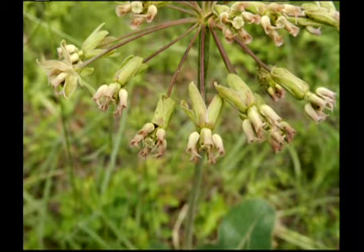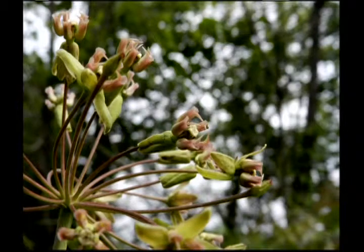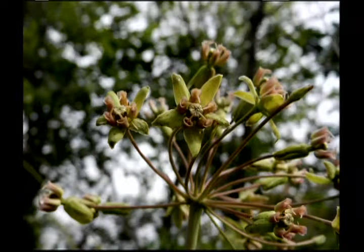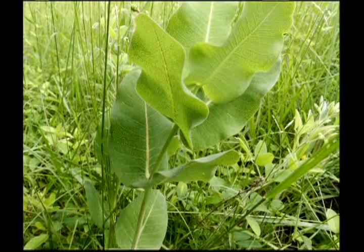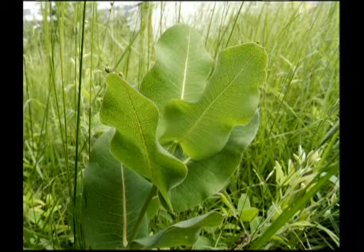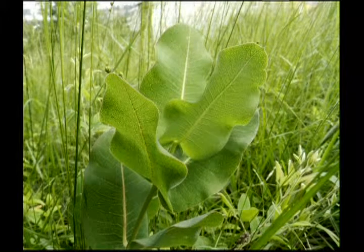And there are several other species in town, but these are some of the unusual ones. You don't see them growing in everybody's yard or in everybody's pasture, unless those pastures have never been plowed and they've been protected from spraying and summer mowing, then they may be coming up. They may be just bundled up in the hay before long. Curly leaf, you can see why that Asclepias amplexicaulis is called curly leaf there with these examples.